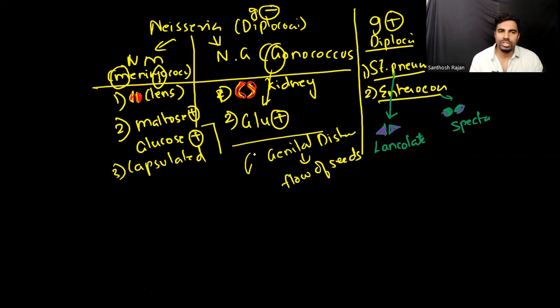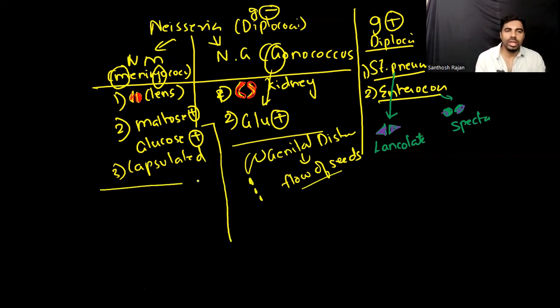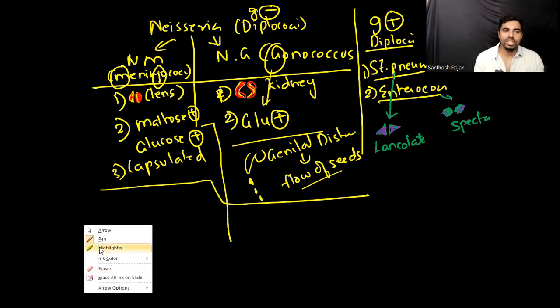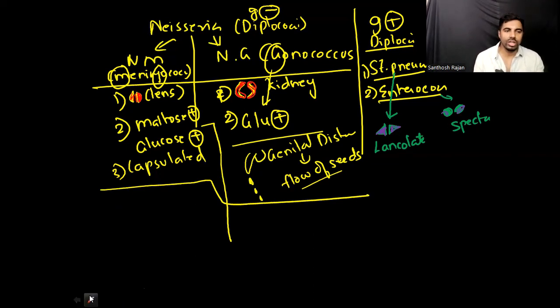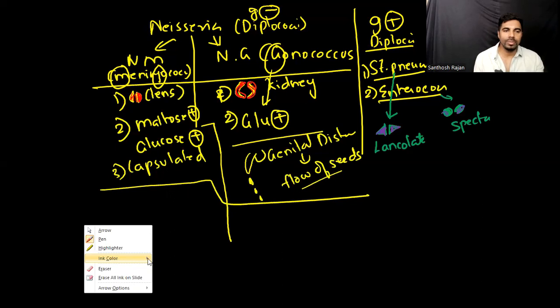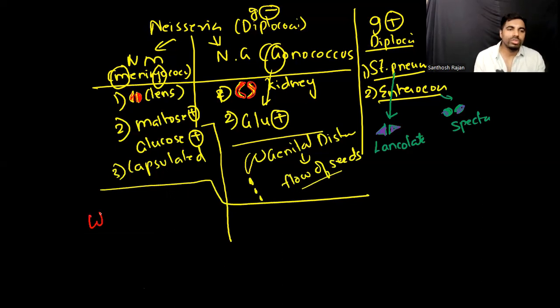If you see, in the penis, there is a grain-like picture that appears. We'll see in revision, if you have time, whether I'll talk about this or not. There is a painful flow of discharge. One more important thing: in meningococcal infection there is an important complication, and that question can be asked. Apart from meningitis and rashes and everything, they have some special complication. What is the name of that complication? Anybody can remember? We call it Waterhouse-Friderichsen syndrome.